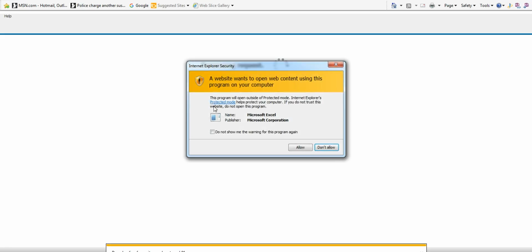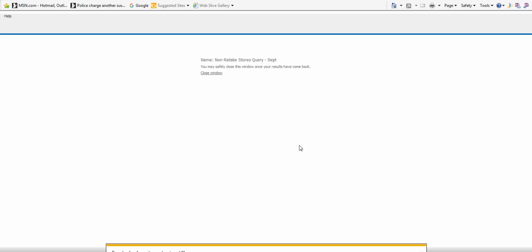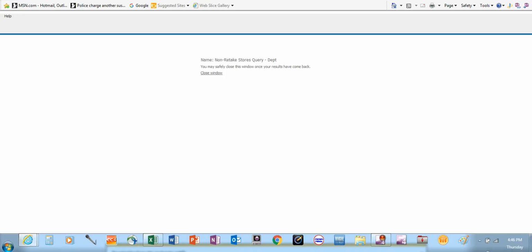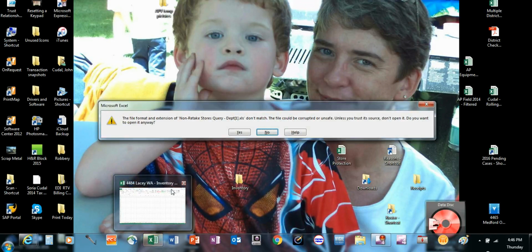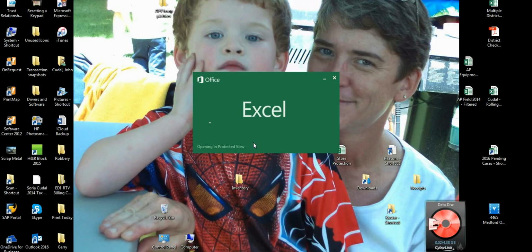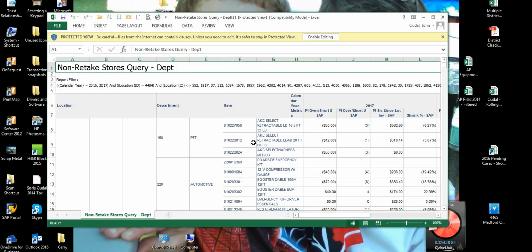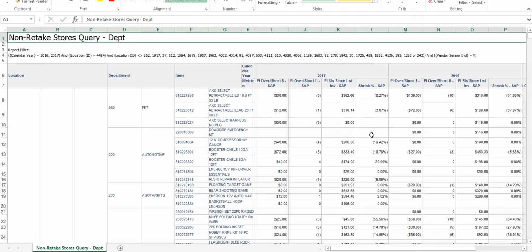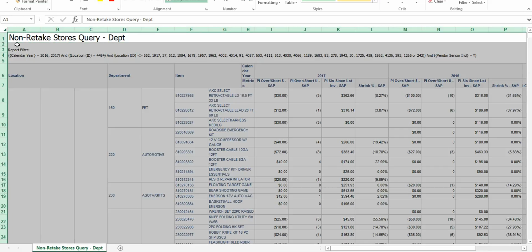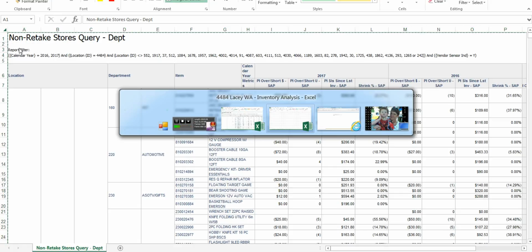Again, I'll go through the prompting and the splash screens. I want to open the file, I want to allow it to go, and since Excel's open, it'll most likely show up in Excel. Yes, there we go. I want to allow the file to run. And again, now that it's open, I want to enable editing. Now that it enables editing, it'll reload this form, and now this is a document that can be edited. Again, up in the corner between A and 1, I want to click and select it all. Control C to copy the entire selection.